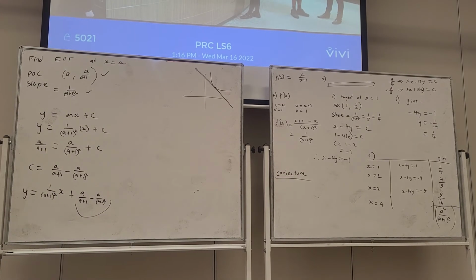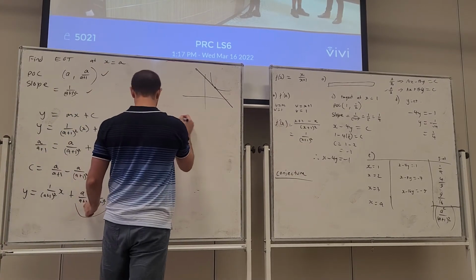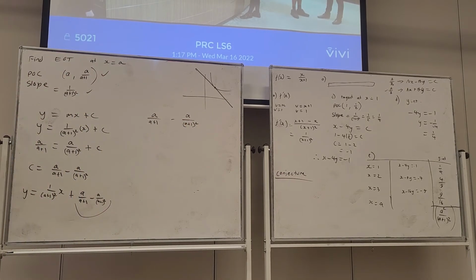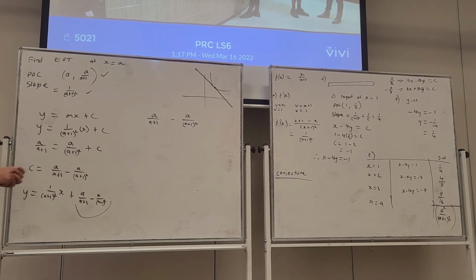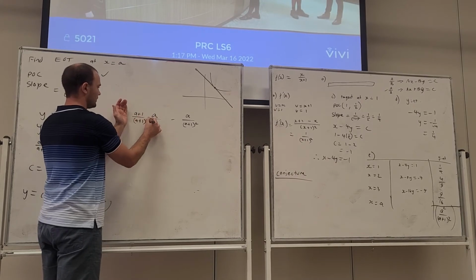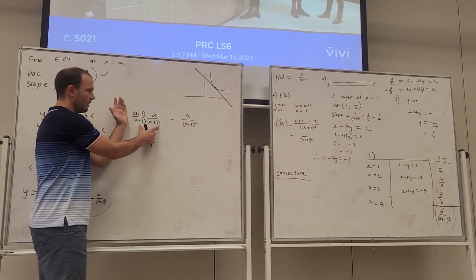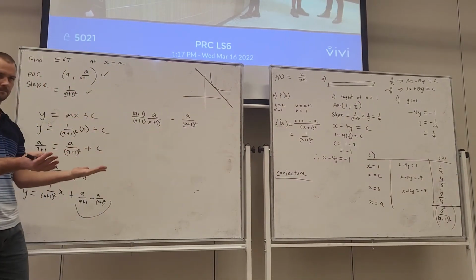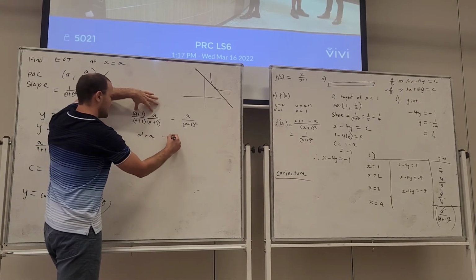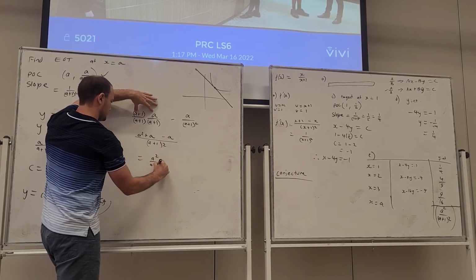So we've got to collect it somehow. We've got to make them the same. So if we have a on a plus 1, take a on a plus 1 squared. In order to perform this operation, they need to have the same denominator. Now we don't need to cross multiply. We can just multiply this one by a plus 1 on a plus 1. Okay? We're not changing its value, we're multiplying it by 1. And then the denominators are going to be the same, so we can perform it. Okay, so let's go through that. We're going to have a squared plus a, take a on a plus 1 squared, which is a squared on a plus 1 squared.